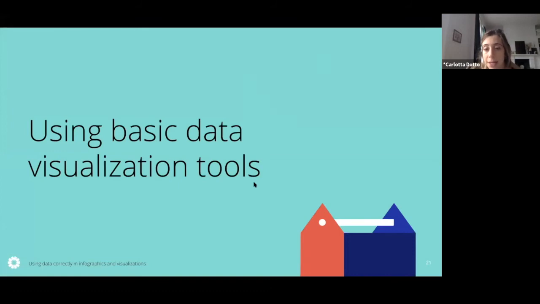So there are many tools for making visualizations, from custom tools like Flourish, Data Wrapper, Tableau, where you basically don't need any programming skill at all, but they have some restrictions in how you can customize your chart, and also in the fact that if you use their free versions, when you go and embed the charts within your web page, you will always have a logo from the program within the graph. So there are also many scripts and libraries to make more advanced and interactive visualizations using JavaScript, for example, or R or Python.